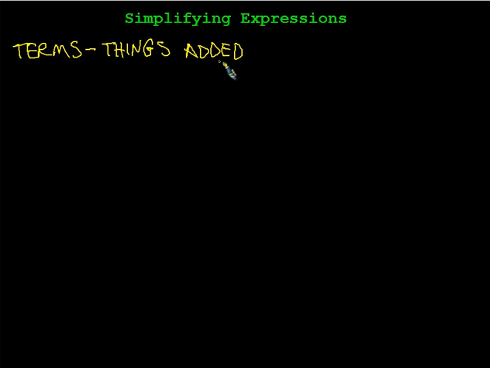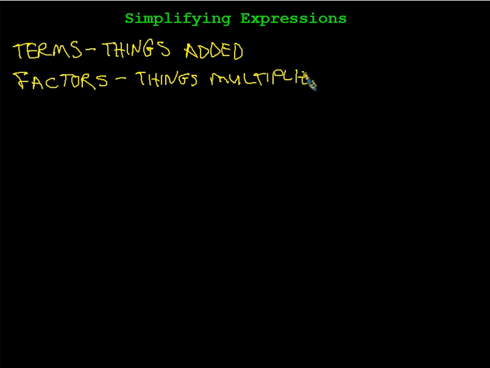Terms are just things that are added. And in a minute, I'll give you an example so you can see what I mean. Another important vocabulary word is factor or factors. Factor is also a verb, but we're going to use it as a noun. You can factor things, but factors are things that are multiplied. So you can see that it's kind of similar to terms, but they're kind of like brother and sister. They have things in common, but they're also a little different.